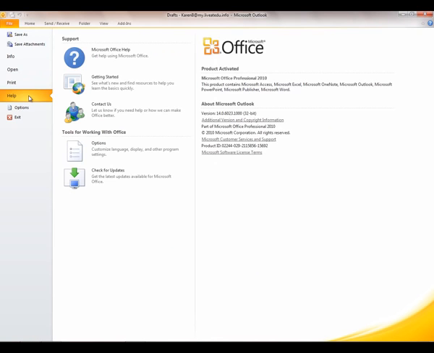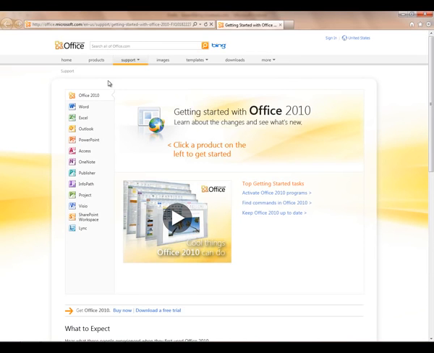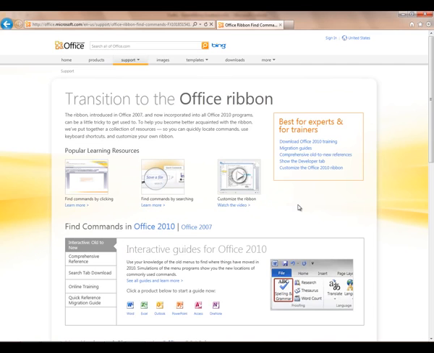Right below that, you'll see Help. If you're new to this, as most of you probably are coming from Office 2003, you may want to go into the Getting Started area, which will take you out to the Microsoft Office website, and here you'll see Find Commands in Office 2010. If you go to that, it'll take you to a page where you can browse through the interactive guides for these products. Interactive guides will basically give you a virtual environment with which to click around in Office 2003 in the interface, and it will actually roll over and show you where those commands live now within Office 2010. So it's a very powerful set of tools that will help you to get up to speed on how to work within this new environment.